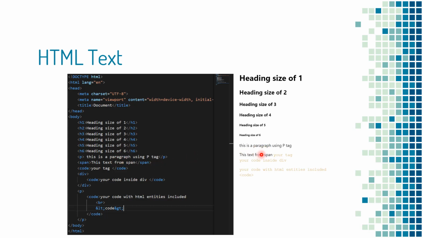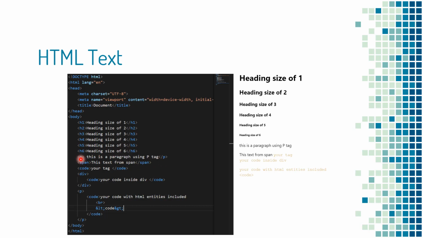And the difference here is in P, it's going to deal with it as a paragraph. So once it ends here, then it's going to create a new line by default. But when we are working with span, that means it's not going to include a new line at the end.